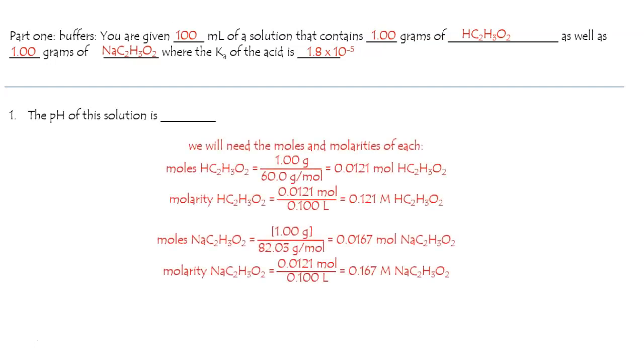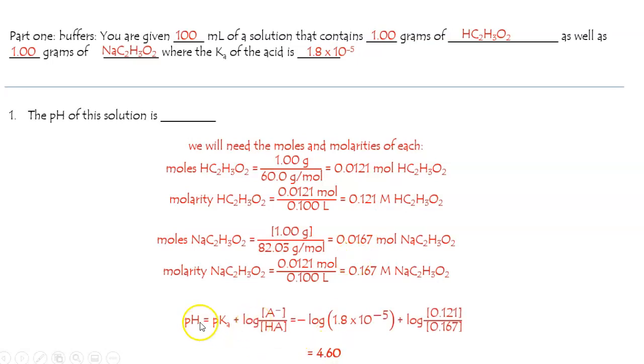And we're going to need some molarities, and we might as well get moles too since we're asking a serious number of questions here. The moles of acetic acid is 1/60th of a mole. The moles of sodium acetate is 1/82nd of a mole because it's a little bit bigger. And since we're dealing with 0.1 liters, the molarity, that's moles per liter, increases by a factor of 10.